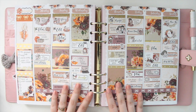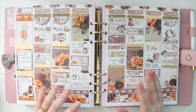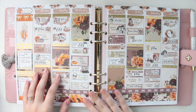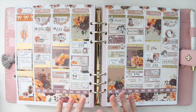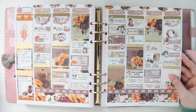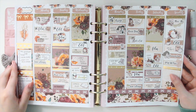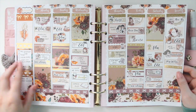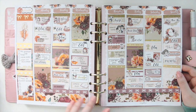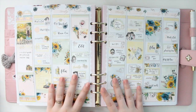This is one of my floral kits called Indie Floral. All the floral kits in my shop are named after the main heroines of my books, so this is one of my heroines from the Glory MC series. I incorporated a lot of warm tones — you can see the gold and this kind of pumpkin orange color. I really liked adding the lace elements; you can see a lot of that. You guys really seemed to love that about this kit and also the Devine Floral kit, which also has lace.